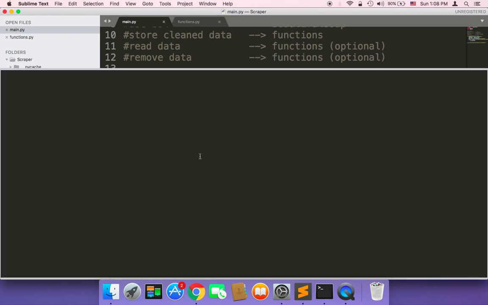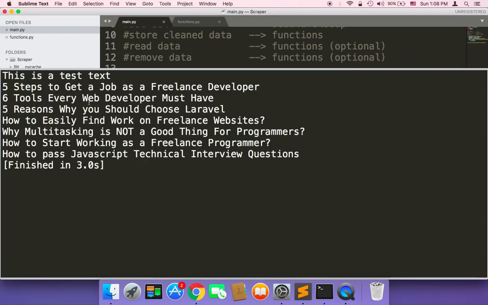Let me save and run. As you can see now, we will only get the titles of these articles: 5 steps to get a job as a freelance developer, then 6 tools every web developer must have, then 5 reasons why you should choose Laravel, then how to easily find work on freelance websites, and then why multitasking is not good for programmers.